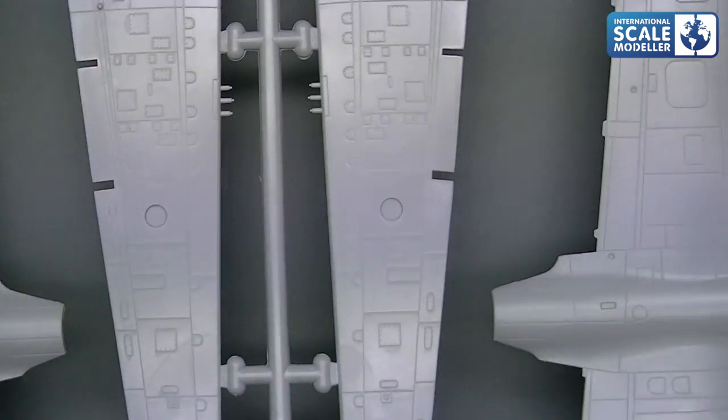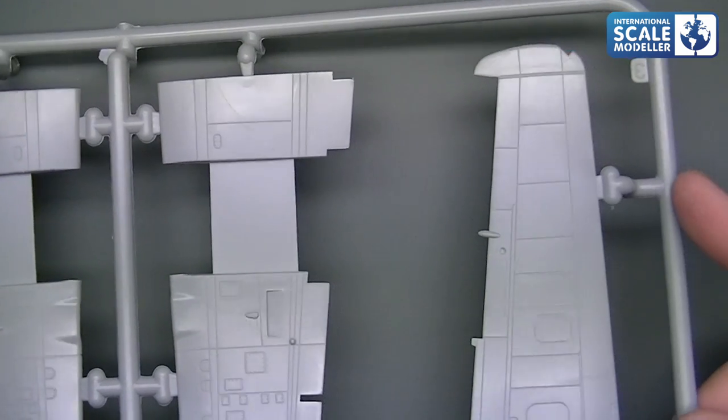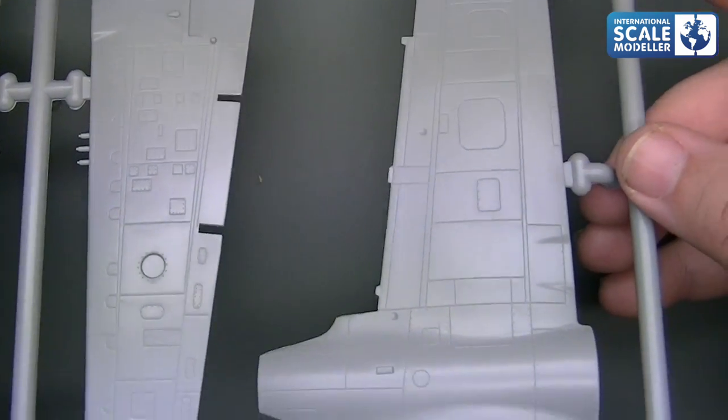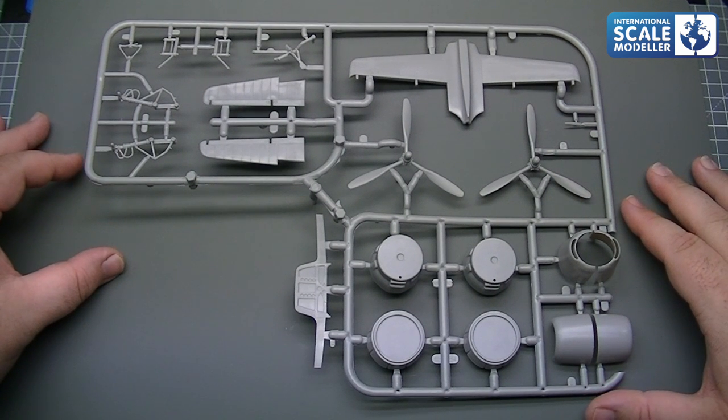Not bad at all. There's no issues with the moulding. The moulding's really nice, crisp. It's clean. Just some of those panel lines are a little bit bigger than I would have liked, but not a problem. There's that one, and the last plastic sprue. So, not a lot of plastic. Not going to be a massively complex build. Some nice pieces on here, actually.